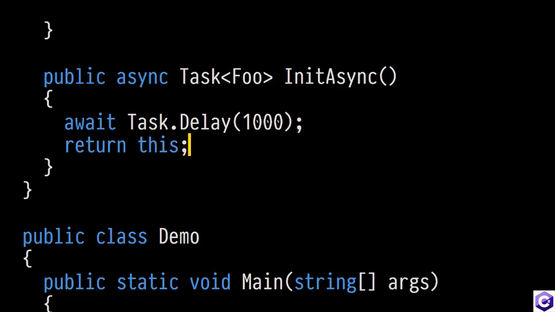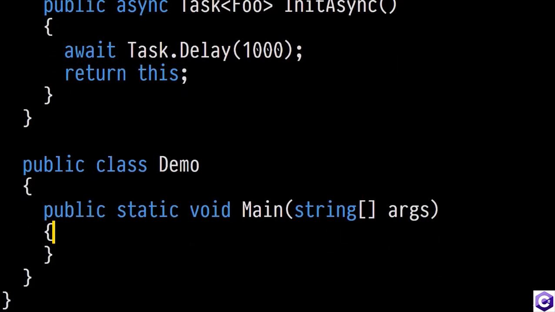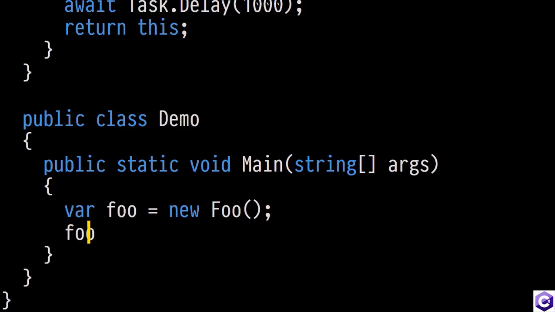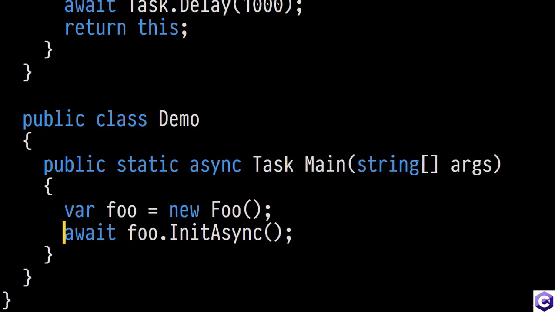But whatever you do, this makes the use of the class rather complicated, because not only do you have to invoke the constructor, so you make a new instance of Foo, but you also have to remember to call InitAsync and await it. If you forget this, then obviously that's a problem, because none of the initialization code is actually going to fire and your object will not be initialized correctly. So there is really no way around this. There is no built-in .NET mechanism to help you mitigate this.